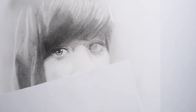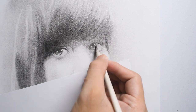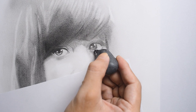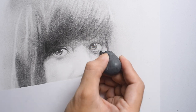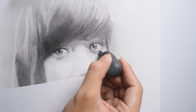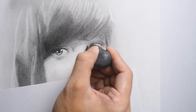And same thing with the other eye. And you might wonder how I created the catchlight. That was my Tombow Zero eraser. So I love to draw the catchlight as early as possible, guys, because this is graphite drawing, and it's easy to contaminate the paper with graphite and not be able to erase it later. So I like to make sure that it's white and clean from the beginning.